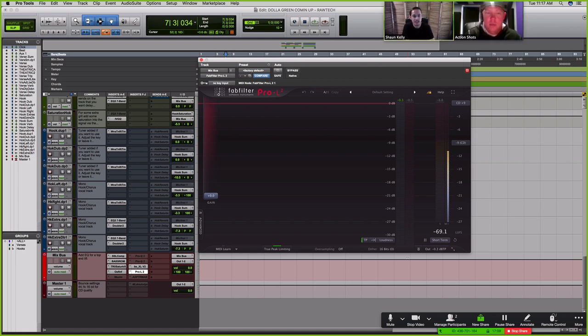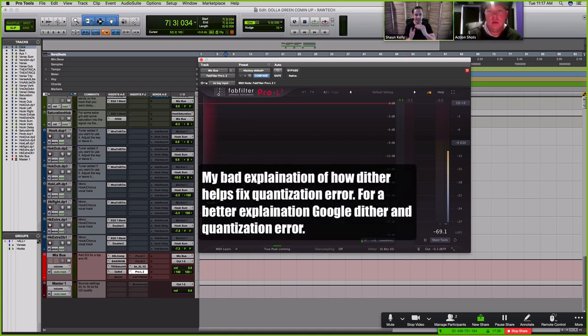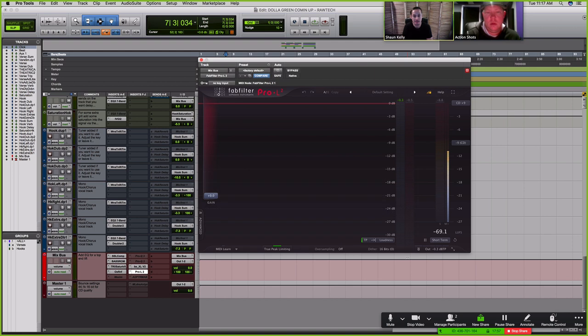Well, most everything you're going to post online is going to be in 16-bit format. And if you're recording in 32 or 24-bit and you're going down to a lower bit depth at 16, that conversion's going to cause some issues. It cuts it off at a weird spot. So the noise that's added in there smooths it out, and it makes it to where you don't have any weird sounds that happen in there.